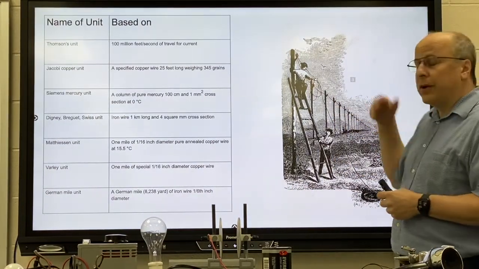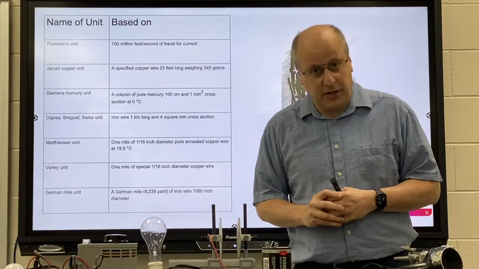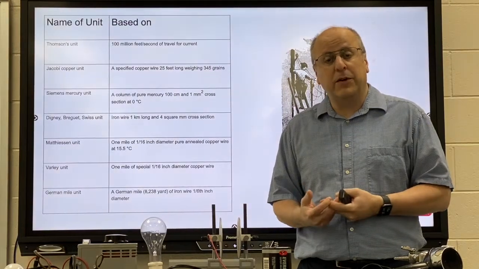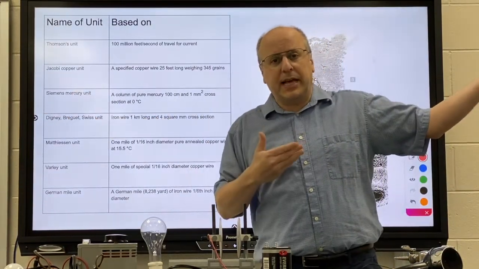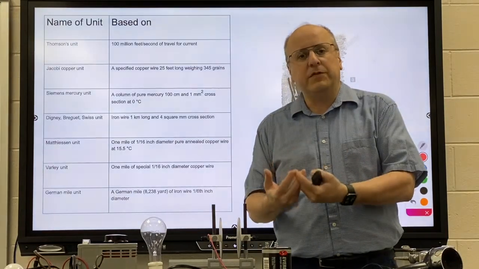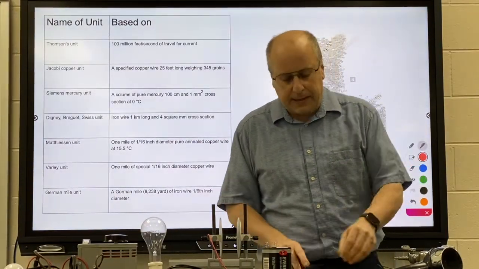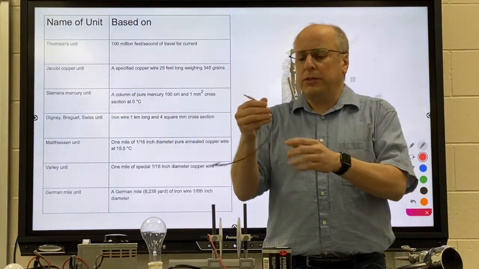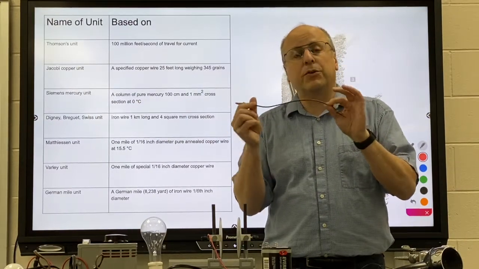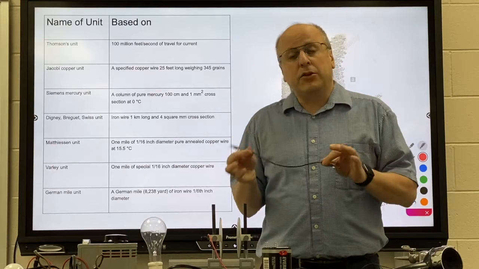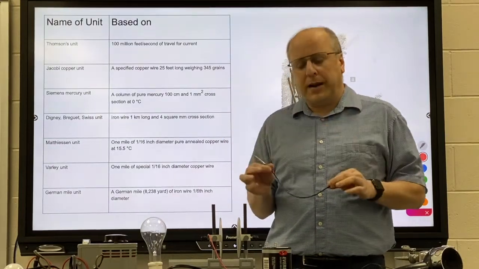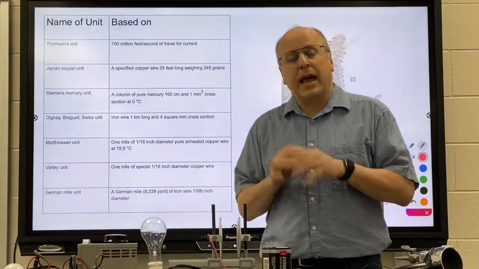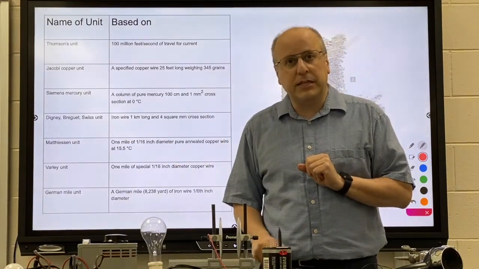You see two people stringing up some telegraph lines back in the 1800s. We were just starting to learn how to utilize electricity, and one of the first applications was connecting cities together with a telegraph line. We could send information from city to city in the blink of an eye. The problem is they started to realize that when they made the wires longer and longer, it was harder and harder for the signal to pass through the wire. What we'd like to do today is figure out not the length of the wire, but how the diameter of the wire, the cross-section of the wire, affects how easy or hard it is for the electricity to move through the wire.